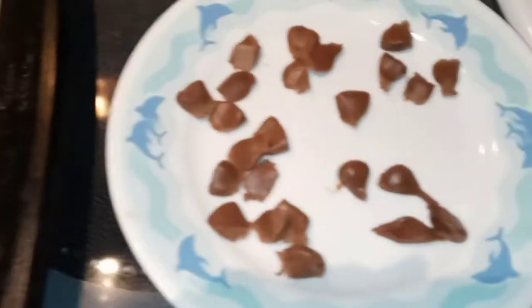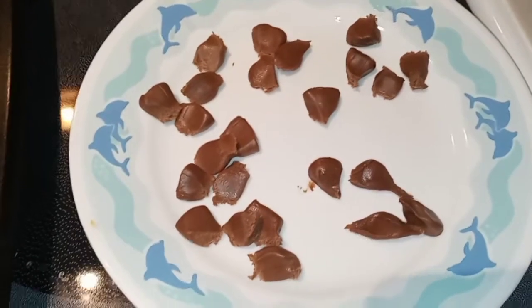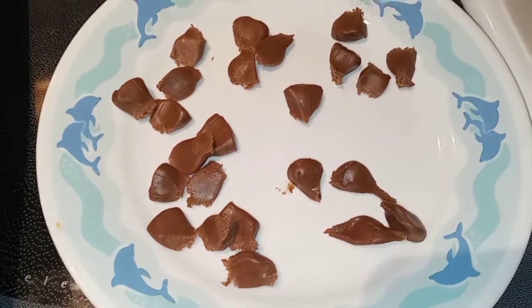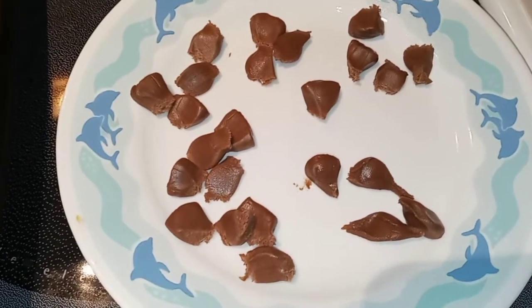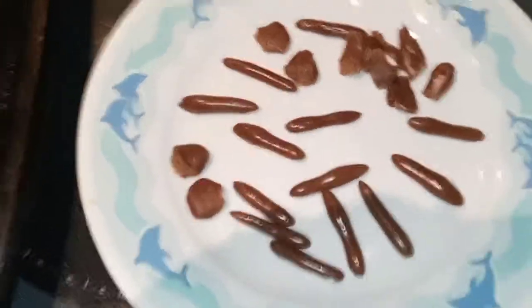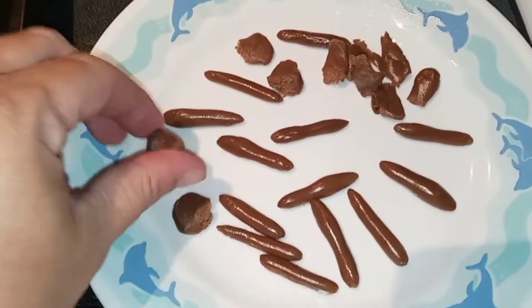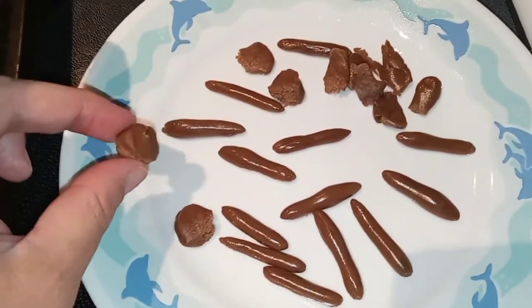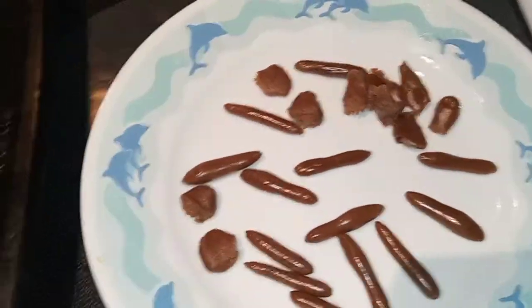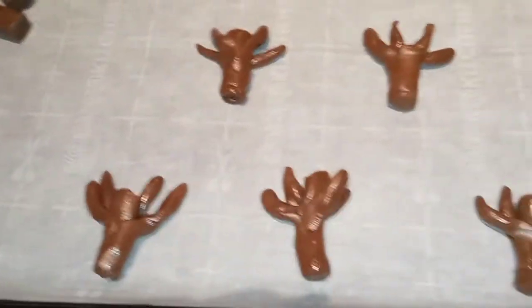And then for the other 6, you just break those up into 4 pieces each, because we're going to roll those like little ropes, and they're just going to be the little pieces that stick out of the broccoli stem, just more stems but the smaller ones. Alright, so this part takes some time here. Basically, half of your Tootsie Rolls, so 12 of them, you want to break up into 4 pieces each, and then you want to roll them in your hands like ropes. And then the other 12, you're going to attach your ropes to, so they're like broccoli stems.